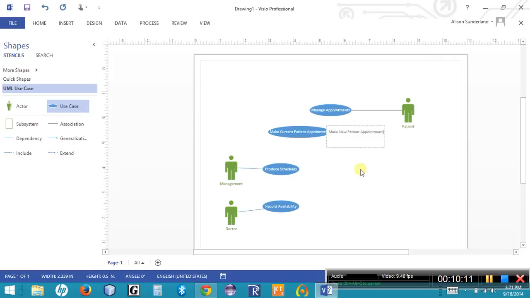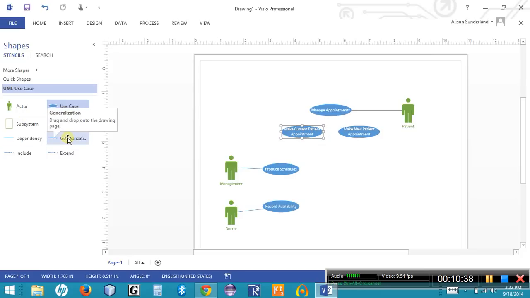And then I'm going to manipulate these use cases so that they don't take up as much space. All right, so these are types of activities that are a part of managing appointments. And so there's actually another relationship that we can look at, and it is called generalization. So if you'll notice, there's going to be an association over here called generalization.